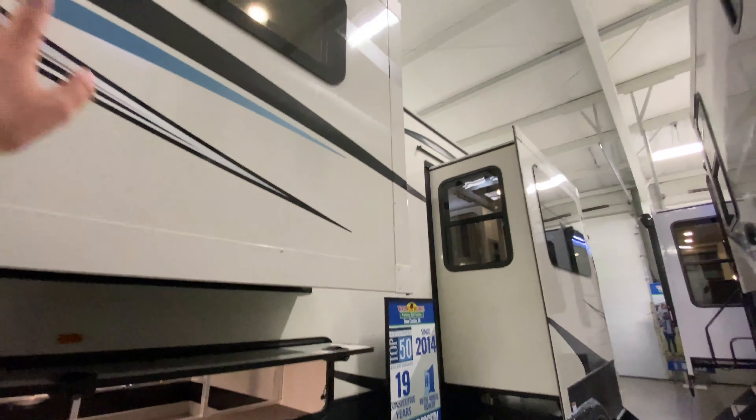Each cabinet has soft-close hinges — very fancy. Across from your entrance is your sit-down shower, great for relaxing, plus you've got your skylight up above. And then across from your toilet is your sink, which is stainless steel and swoops down a little bit. Storage all down below, and then you have some extra cabinet space right next to your mirror, again with the soft close. Really cool.